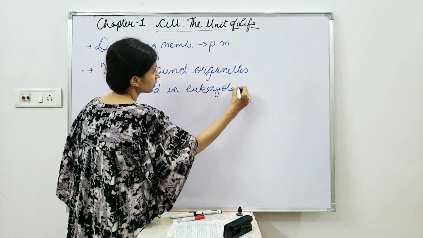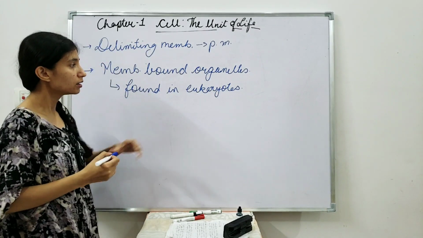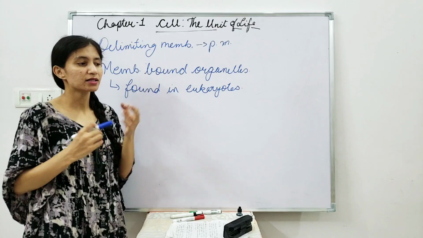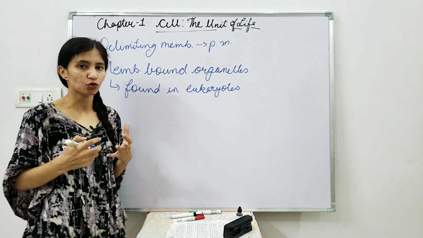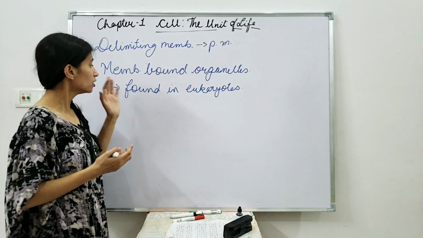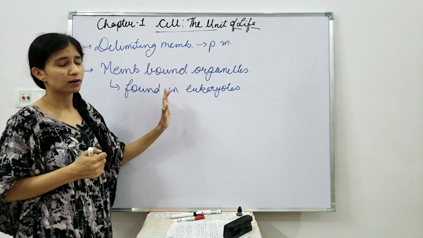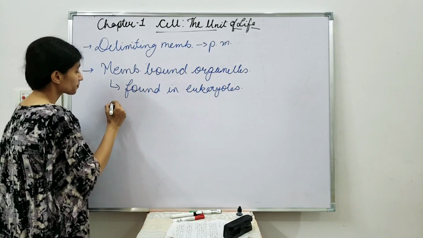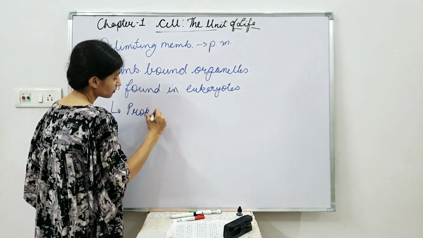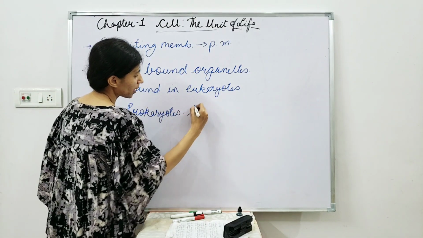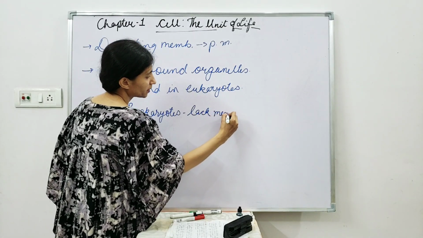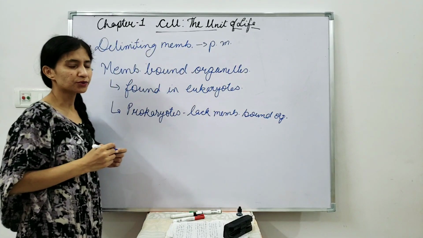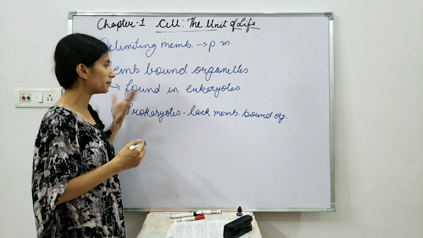We have studied about eukaryotes. If you just go back to the class 9th videos, you will get to know what eukaryotes are. Those organisms that have membrane bound organelles present in the cell. There are certain organs of the cell which play different roles to perform different functions of the cell. So these organelles, or organs of the cell, are only present in the eukaryotic organisms. Okay, and what about prokaryotes? Prokaryotes lack membrane bound organelles. Okay, so prokaryotes don't have them, like bacteria don't have membrane bound organelles.